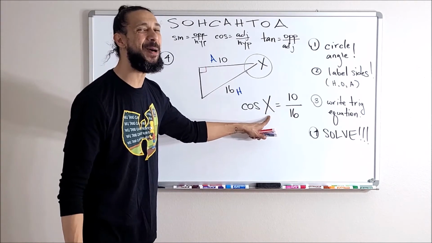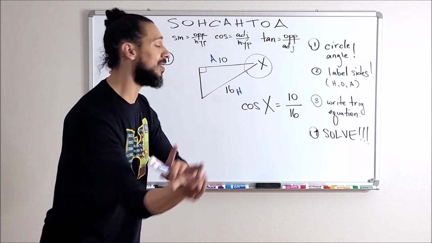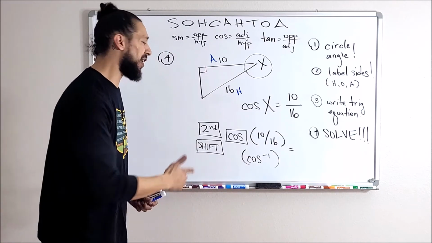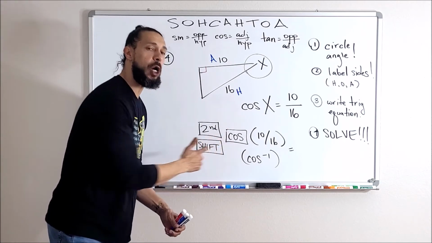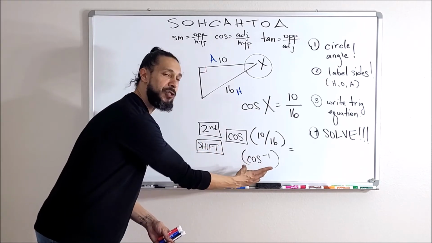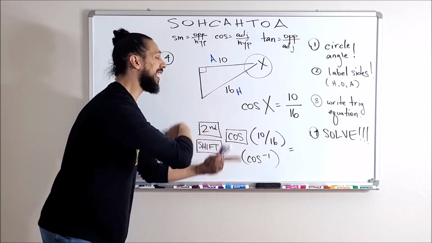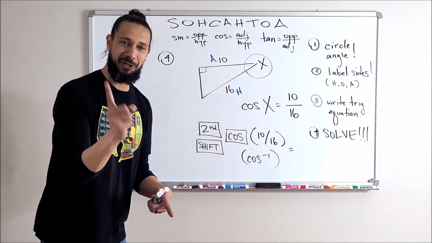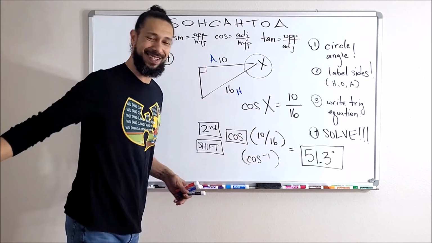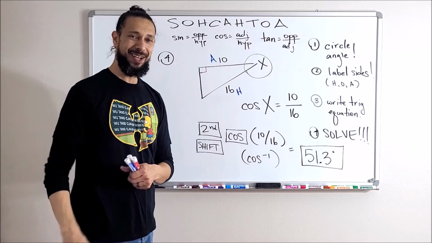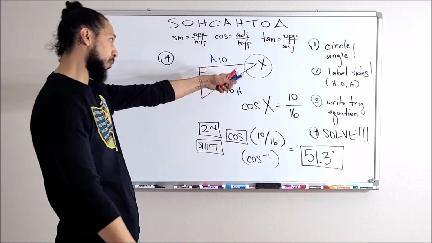Your calculator knows. We use what's called inverse trig. So on your calculator, it'll look like this. You're gonna have to hit the second button on a TI or the shift button on a Casio before you hit cosine. Because what you're looking for is this inverse cosine, the cosine of the -1 exponent. That means we're doing the inverse so we can get the angle. If you do this correctly in your calculator, put that fraction in parentheses, you'll get this. Yes, 51.3 degrees. So the cosine of 51.3 degrees is 10 over 16. And that's what we'll go there.